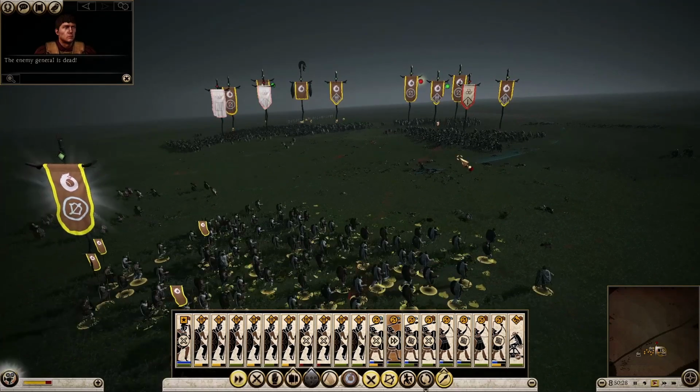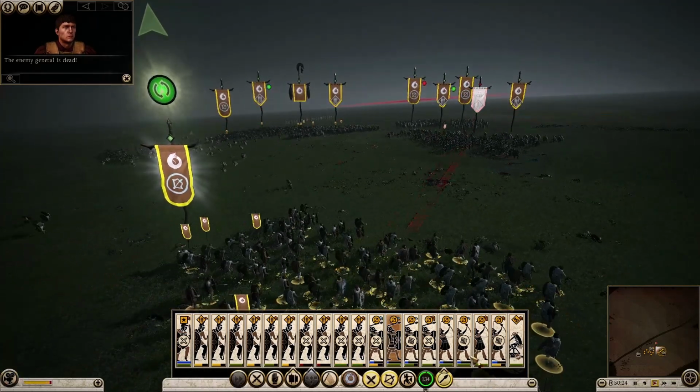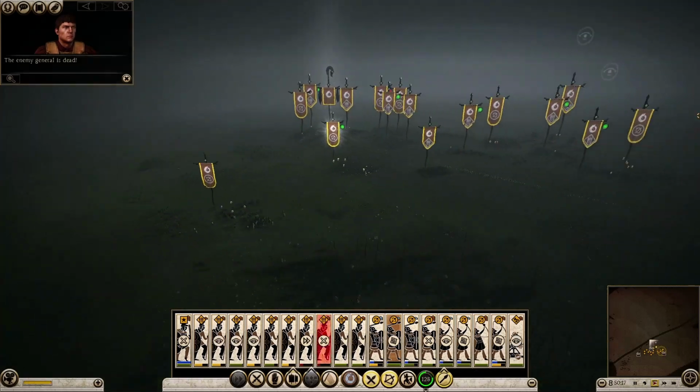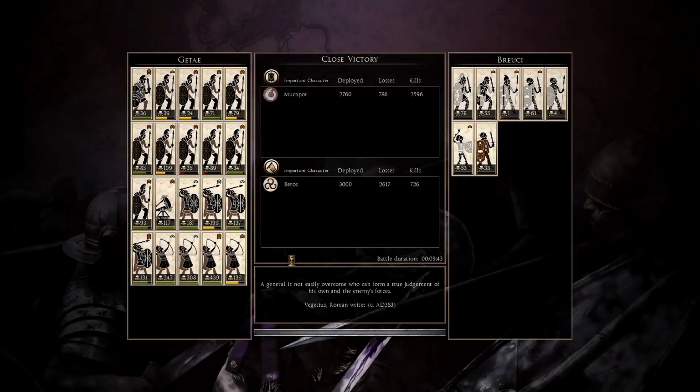Let's warm up. We'll have one nice volley over there. Excellent. You should break almost immediately at this point. There's the last one. And this is it. Nice little victory over there. Our losses are not too bad, about 800 for 2600, or 3,000. Pretty good. So that settlement should be ours next turn.